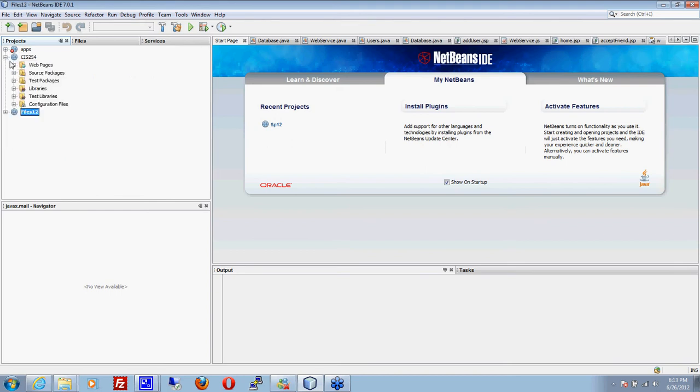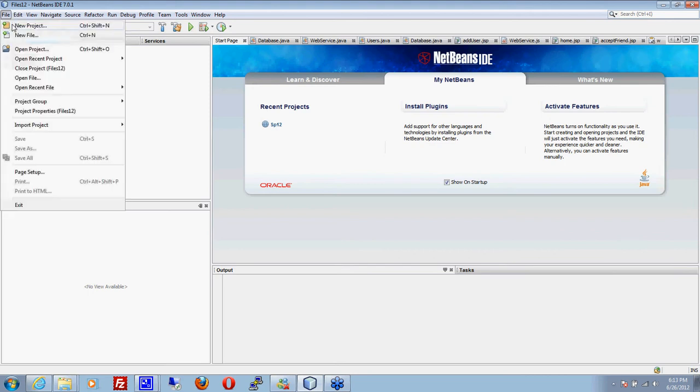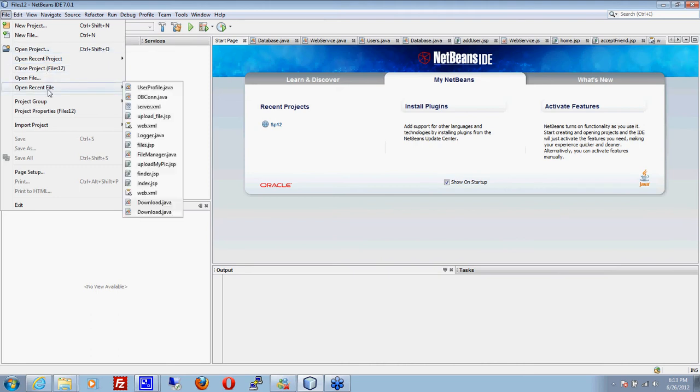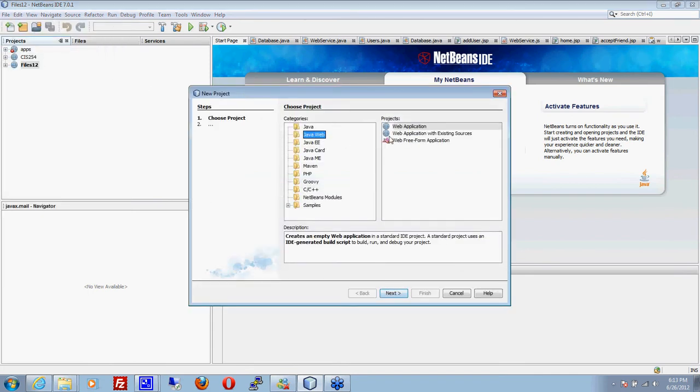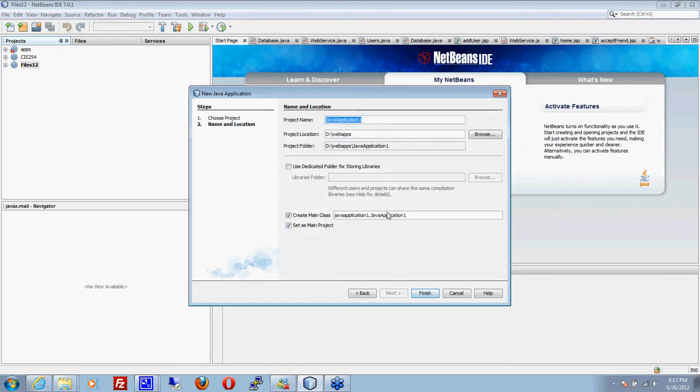Okay, what happened to that project? Okay, let's just go to a new project. Java, web, and computer.